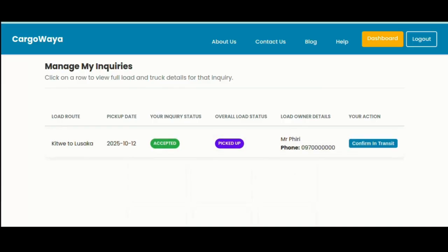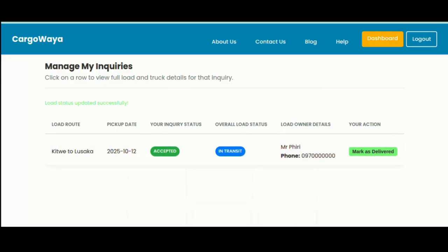Then we also confirm here as a truck manager or truck administrator. Okay, we confirm. The load status was updated successfully. Now, this is what we get. We have confirmed it's in transit. Now we're just waiting for it to be delivered.